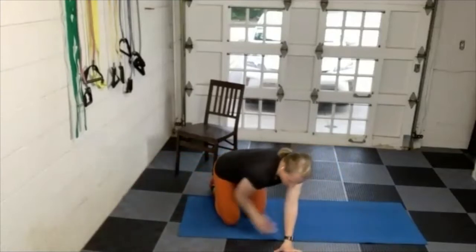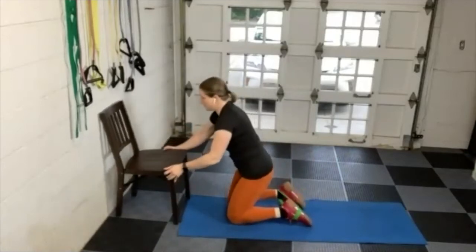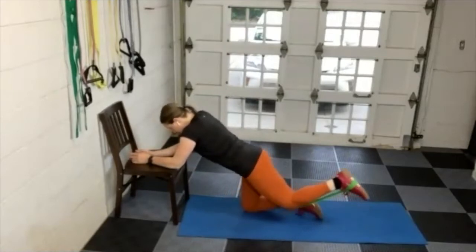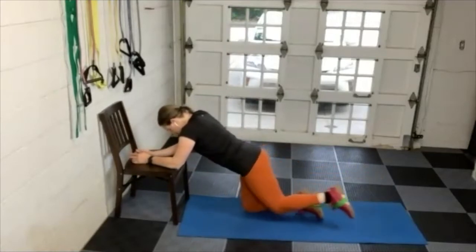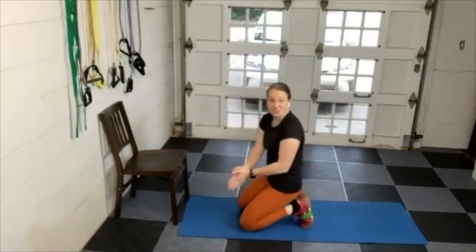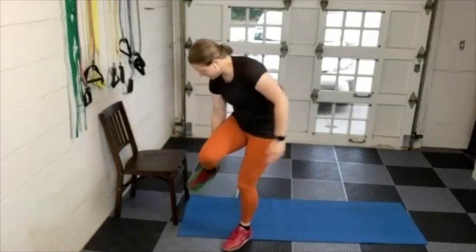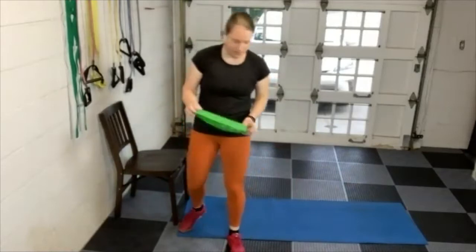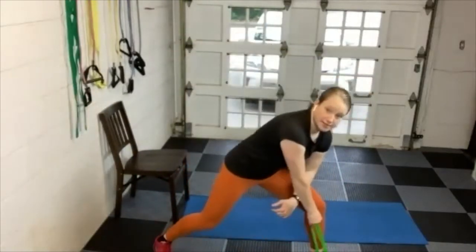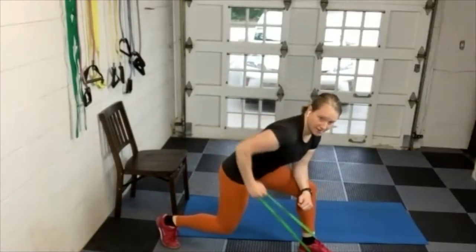Now, the different way I told you that you could do this works just as well, just as good of an exercise, is having your forearms on a chair like this, still kicking out like that, like you want your sole of your foot to be on the wall behind you. So the other exercise is going to be a row with a band. And don't worry, I'll go over this again when we get to it, but you're going to be stepping on the band, kind of kneeling like this, and doing a row back like that.